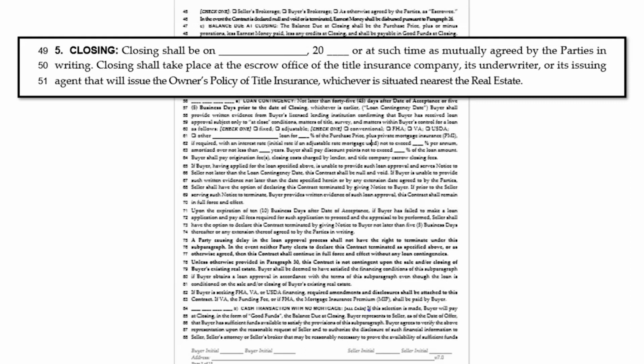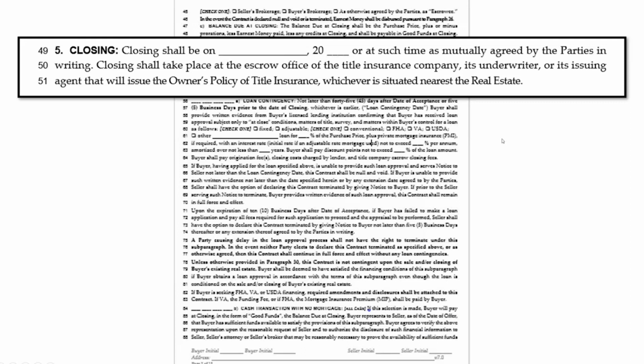It goes on in this paragraph to say that we are going to close this transaction at whatever title insurance company they're going to use, whichever of those title companies is situated nearest to the real estate. That's to hopefully keep us from having to go to the other ends of the earth, so to speak, to do a closing. So we're going to do this as close to the property as we possibly can.